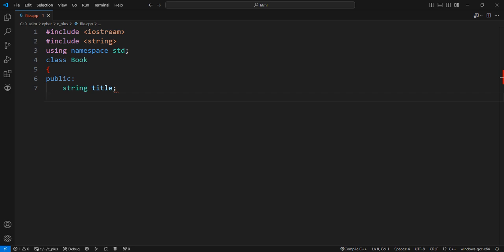Variable to hold the author's name. Author is public, allowing direct access to it outside the class. Variable to hold the price of the book. Price is also public so it can be accessed and modified outside the class.